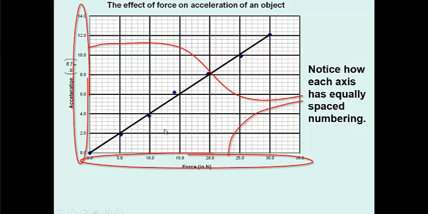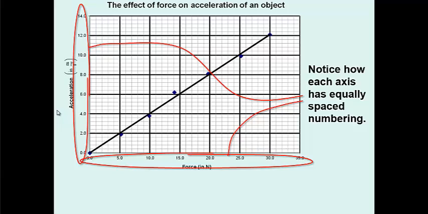The key thing is that you want to arrange these number lines so that your data is spread out across this graph as far as you can get it, so you can see the pattern. You don't want your data bunched up down in a little tiny corner down here. Okay, you want to spread it out. So if you have a graph in a lab and the data is kind of scrunched up somewhere, or it looks like a flat line or a perfectly vertical line, then you need to spread out your number lines. Okay, and I'll show you how to do that, but you need to spread them out so that you can see if there's a pattern there.